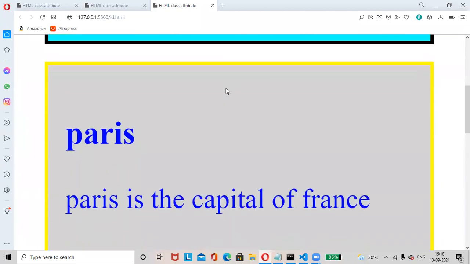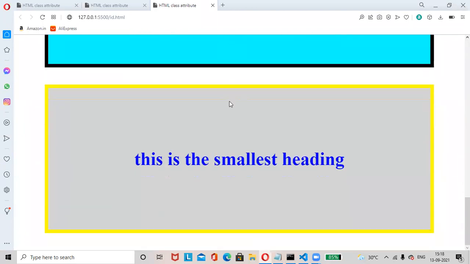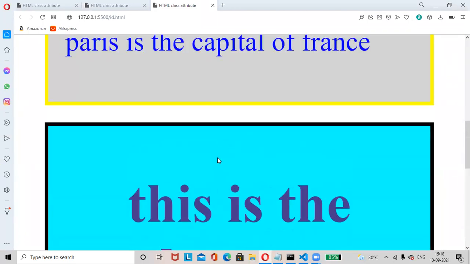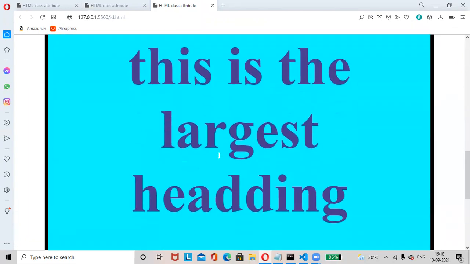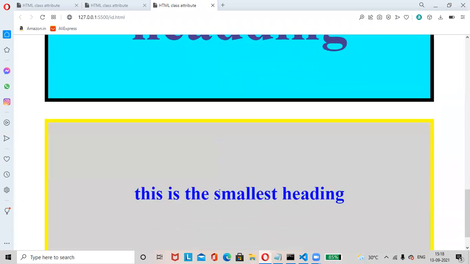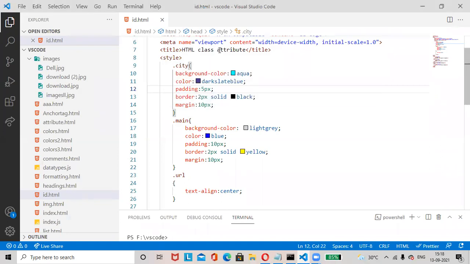This is one div container. This is another div container. This is the combination of city and URL class. This is the combination of main and URL class. Here, multiple classes.